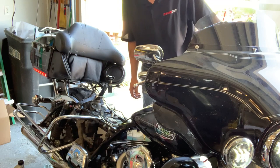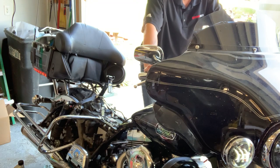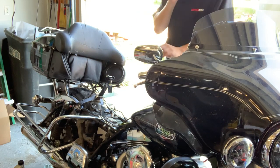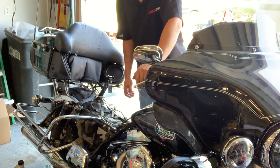Sounds like the battery's a little bit low, so I'm gonna try one more time, and if this doesn't work, I'm just gonna put it on the charger. Yeah, I think it's just not cranking hard enough. So I'm gonna put it on a charger, give it a bit. Really not surprising given how long this thing sat.